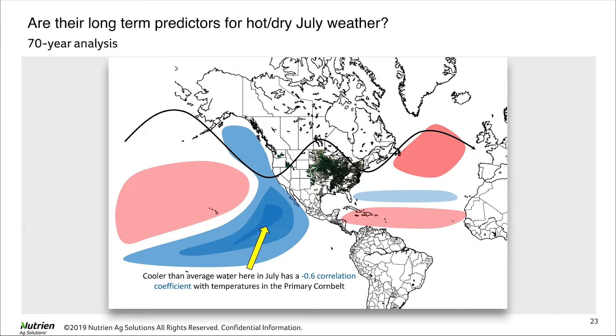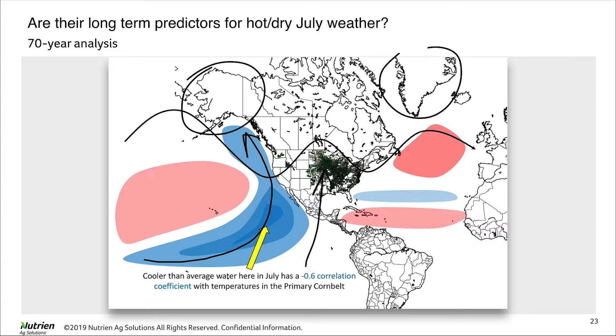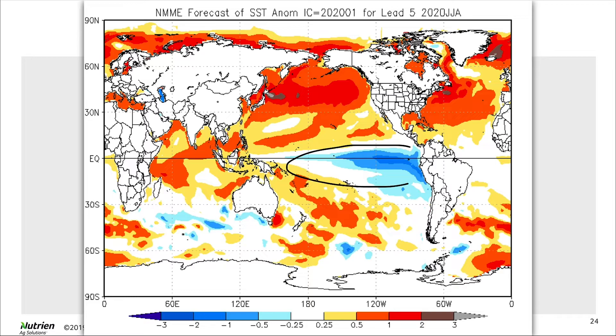To finish up, one thing I'm concerned about for this upcoming summer: temperatures stretching from south of Hawaii into the Gulf of Alaska. If that region cools off, there is a historical correlation between that cooling in Alaska and Greenland and letting heat build into the midsection of the country. Longer range forecast models are trying to cool that part of the ocean off while keeping much of the North Pacific warm. If over the next four months that region cools off significantly, that is just one precursor — but one that summer might be quite warm.